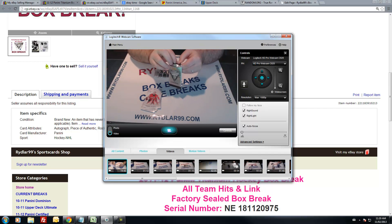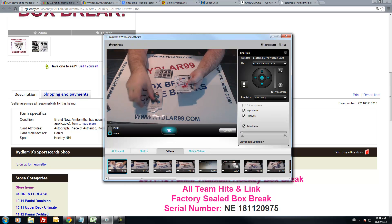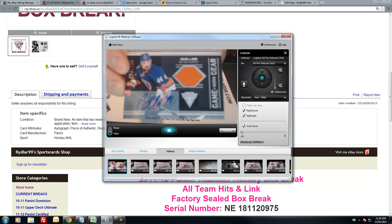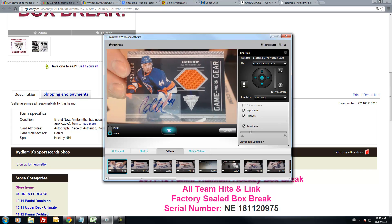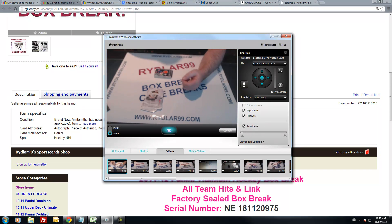My guess is this pack has an auto because we haven't seen an auto yet — just a guess. Joe Thornton, Marion Gabrick. We have another Calvin Dahan — yep, with an auto. Game-worn gears: the Islanders get two Calvin Dahans, one with an auto — what are the odds of that? Numbered 53 out of 100. And a Tyler Seguin base card at the end. So that's it for the box of Titanium.